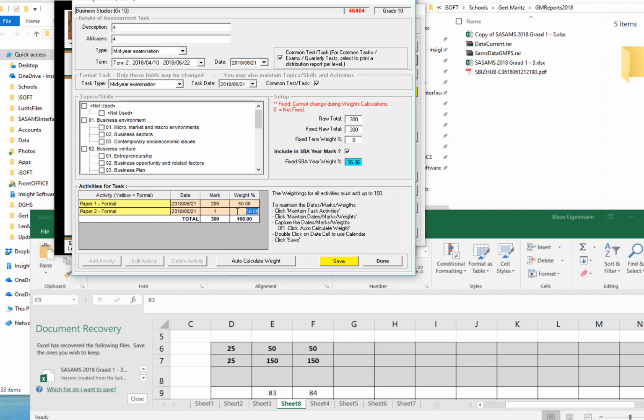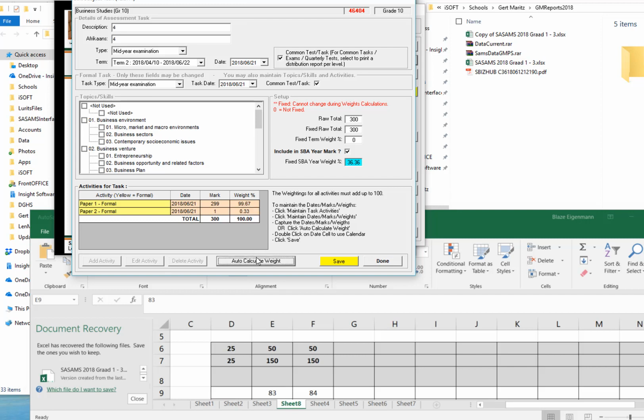Now it's very important that they don't stay 50-50, because what you're going to do is give them 1 out of 1 for the one test, and then whatever they did get minus 1 mark in the other test. So if they got, let's say, 167, you'll give them 166, but where they're getting 1 out of 1 and effectively getting 100%, you don't want that to be weighted 50%. That'll obviously skew the marks.